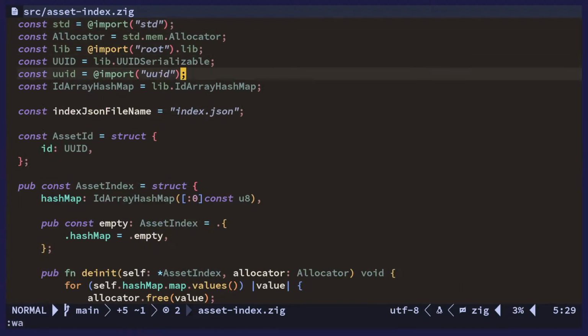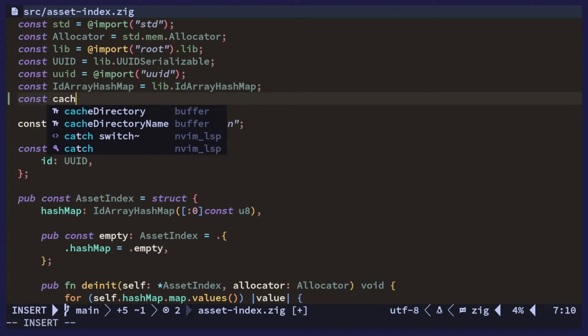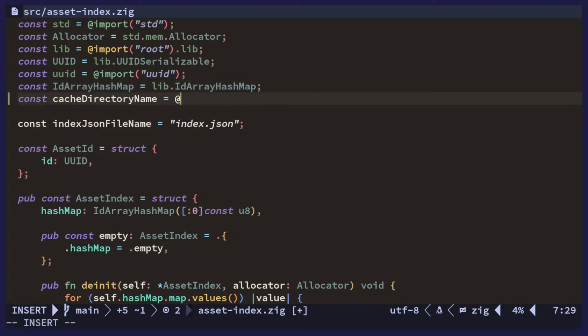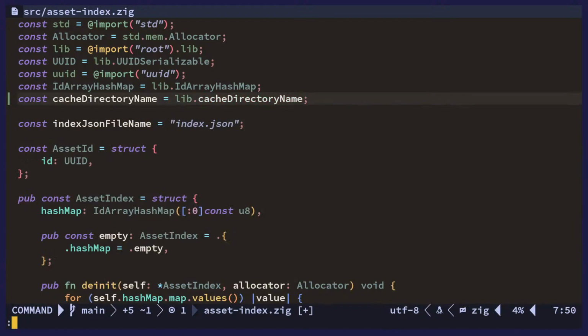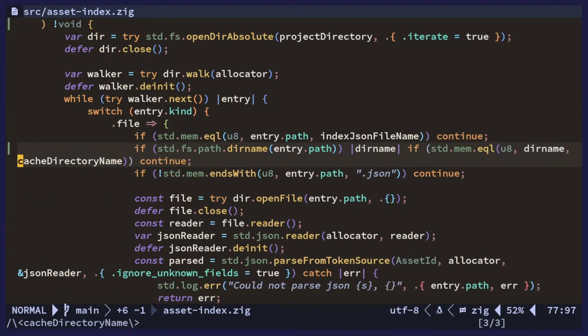Oh yeah, we need to import that. That's going to be in the project, so that's actually available here. Okay, cool. Now, what is going to happen here? We're going to skip that.